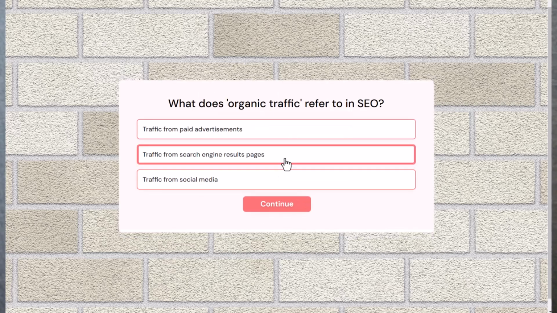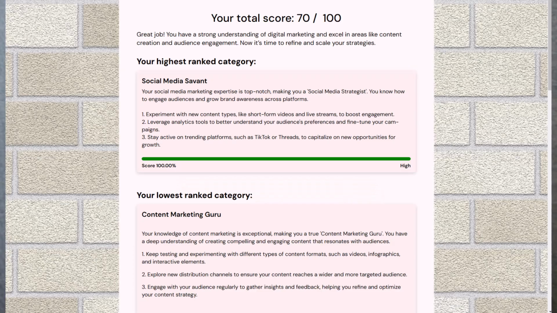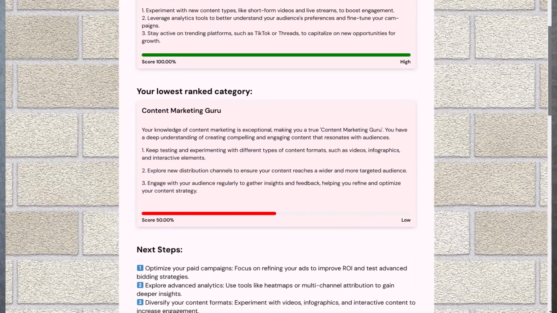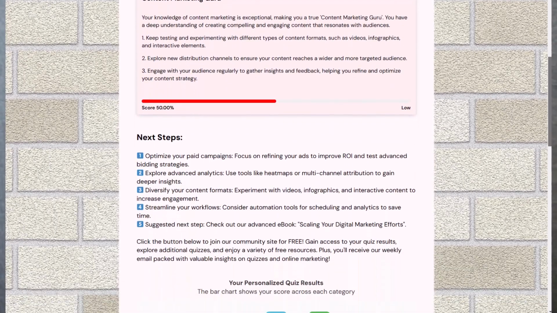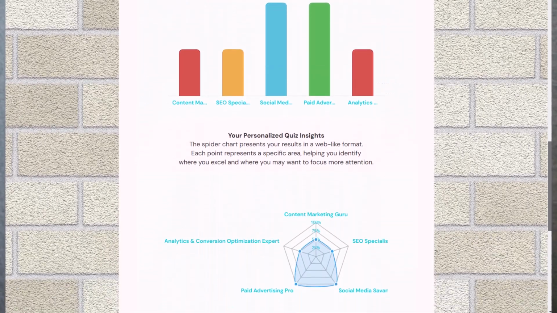And when you create questions, you have to ask them specific questions in each one of these categories so you can test their knowledge in each one of these categories. At the end, you can give them their overall score, and you can also give them their full category level breakdown. You can let them know, here's your highest ranking category, here's your lowest ranking category, and here is your overall rank, how you did in each one of these categories.